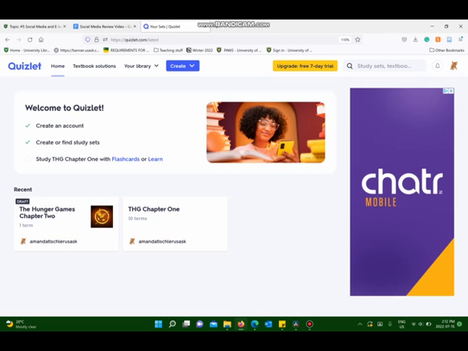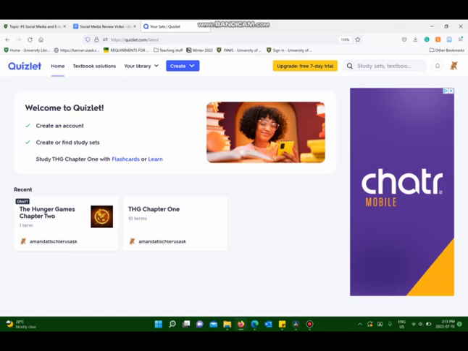When we start out on Quizlet, we are at our home page where you first have to log in to see. Students and teachers can create a free account using their school email. At the top of our page, we have our Quizlet logo at the left. Next, we have our home page button. This takes us to the home page where we can see our recently accessed study sets.